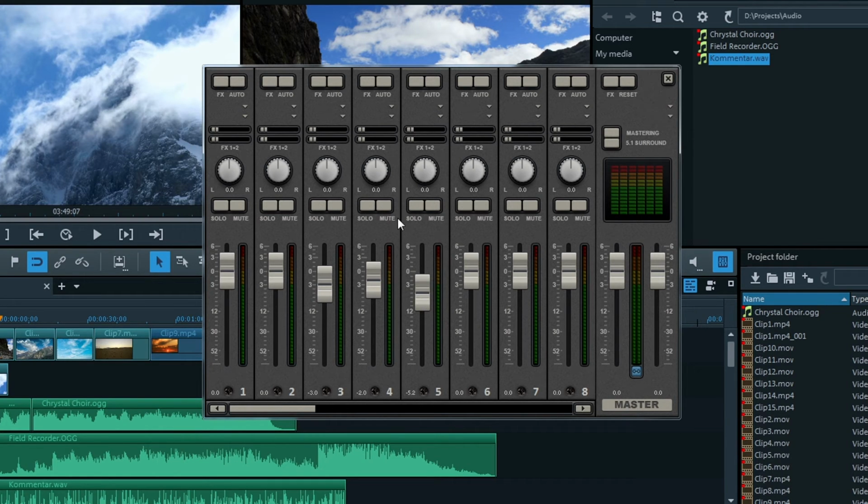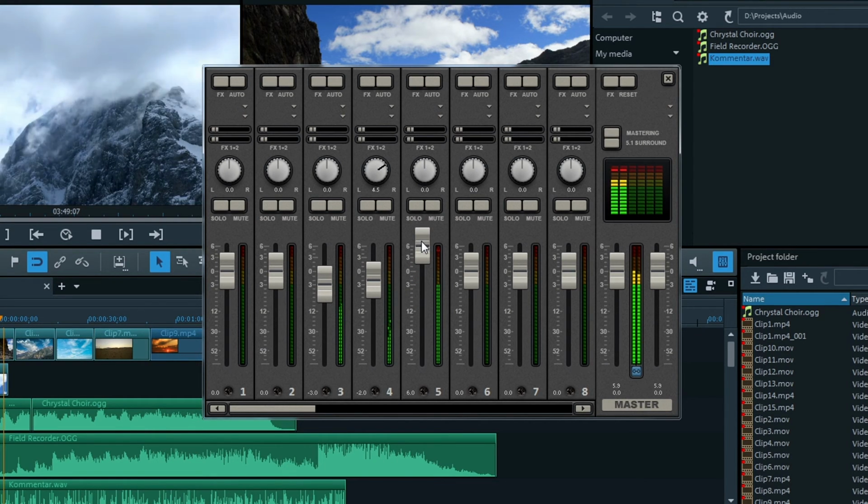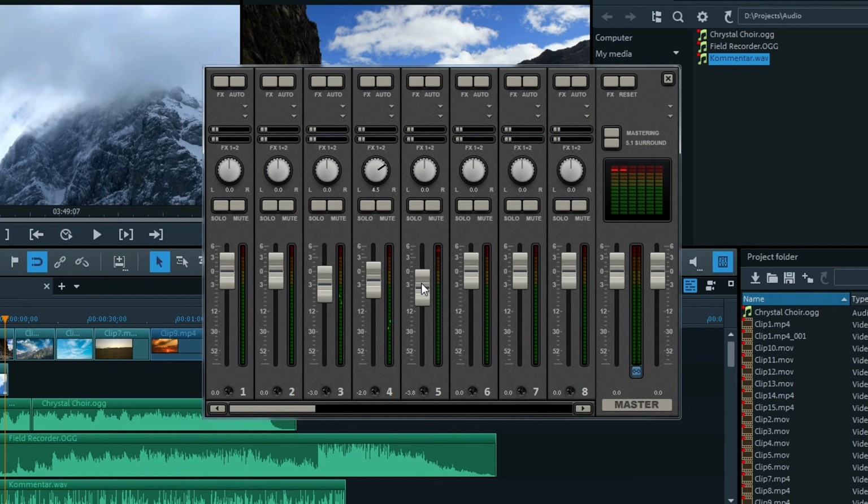Change the position of the file in the stereo spectrum with the Panorama potentiometer. Always keep an eye on the recording level of the files. As soon as the level meter reaches the red range, the signal becomes distorted, producing ugly acoustic flaws.